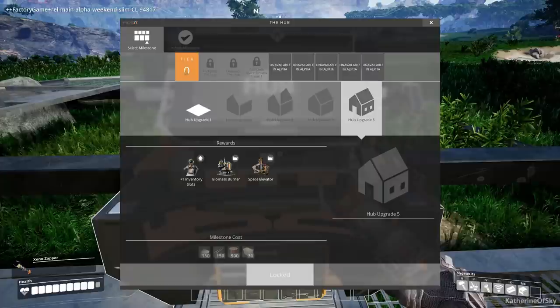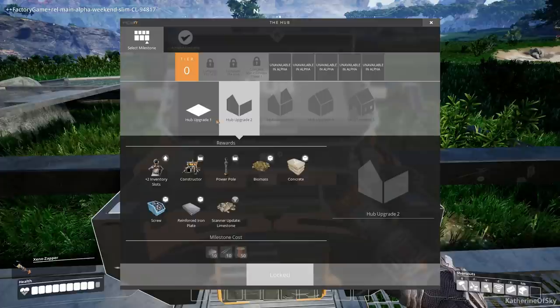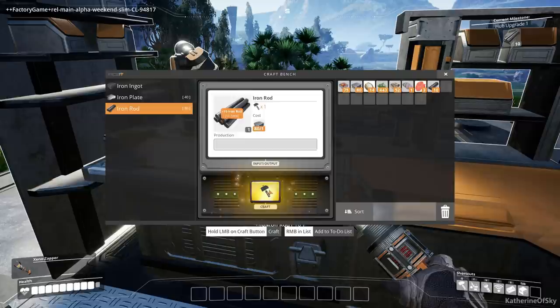So let's start with hub upgrade 0, and we need 10 iron rods for this. What do we need for 2? We need 10 iron rods, 50 copper cable, and 10 plates. Okay, so let's select this milestone, and then we have this up here. It says we need 10 rods. Okay, great. So it's waiting for resources. Let's go ahead and make 20 rods, and we'll skip a phase here. Well, there we go.